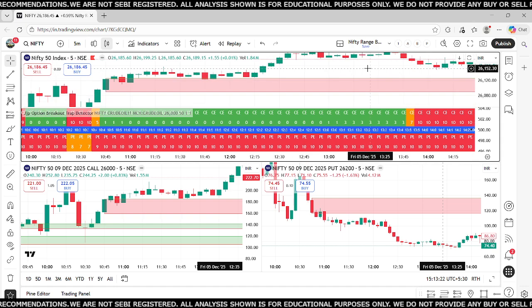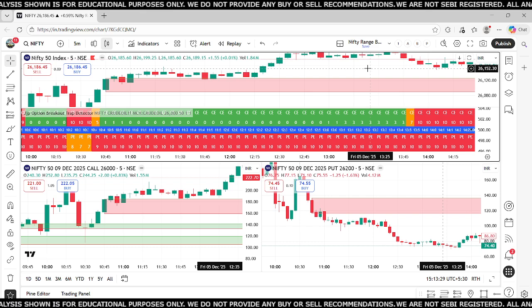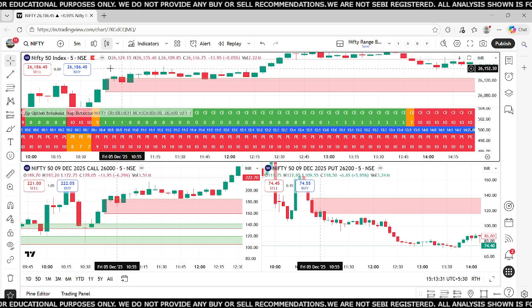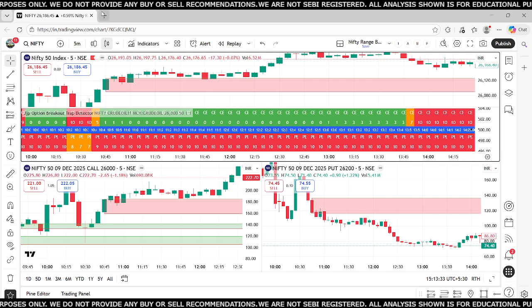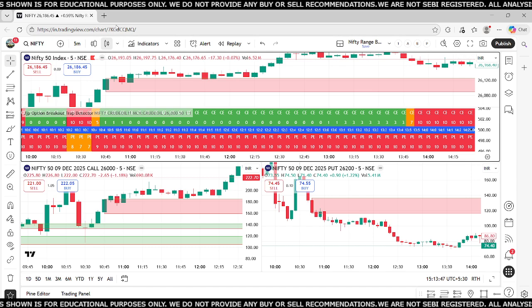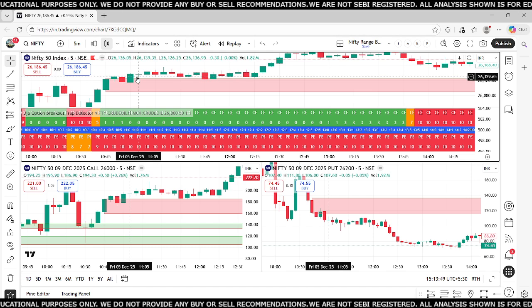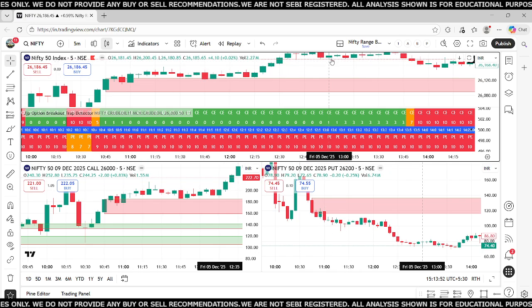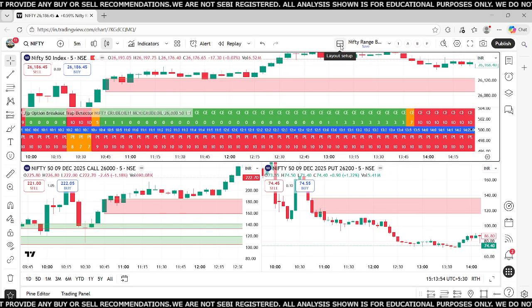Whenever you have a zone opportunity, wait for the correct breakout and confirmation. With the 3 chart view you can analyze. If you do not have the premium version of TradingView, you can open 3 new tabs and apply the call option and put option in separate tabs. So you can see the 3 views in separate charts too. Just for confirmation you can watch the other tabs if you have the normal version of TradingView. If you have the premium version, you will have an option to select this three layout setup.